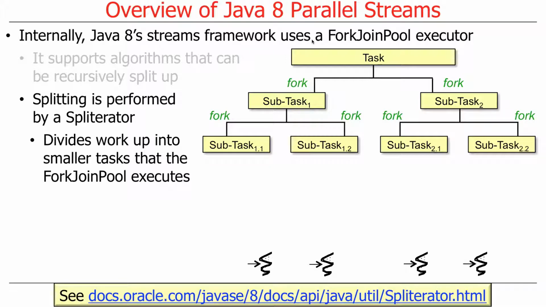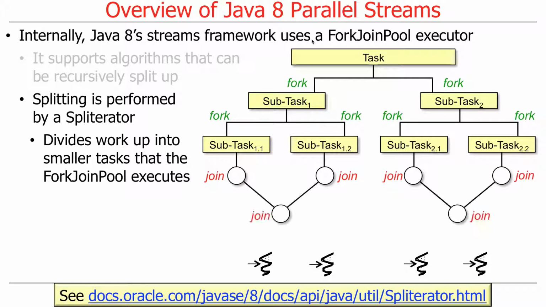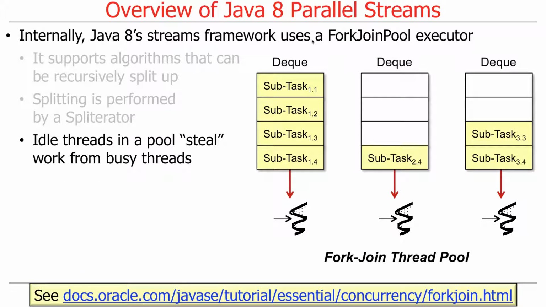And then what happens is all these subtasks are stuck onto work queues. We'll take a look at how those work in a second. And then they're processed by a pool of threads, where the size of the pool is typically a function of the number of cores. And so as the tasks complete, they're joined together. So these two things finish, and they join together to get this result, likewise over here. And then by the time you're done, all the subtasks, after they're processed, all their results are joined back together, and finally there's one result for the whole thing. So that's kind of how a ForkJoin pool executor works.